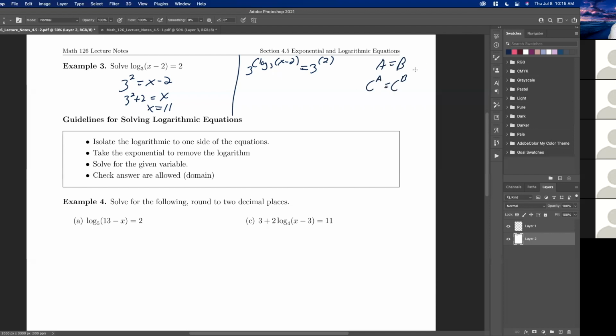Okay, so this is one of the things that's true: if a equals b, then log base c of a is equal to log base c of b. That's kind of what we're using here. I don't think I ever state that, so let me state it explicitly. If you have a equals b, that means if I take some c, raise it to that power, given that c is greater than 0.